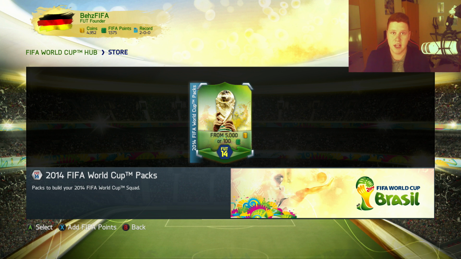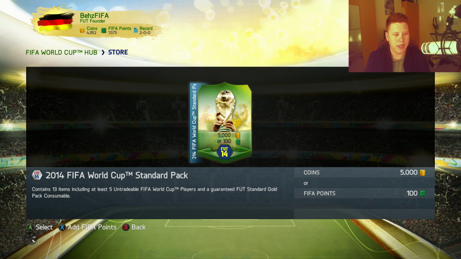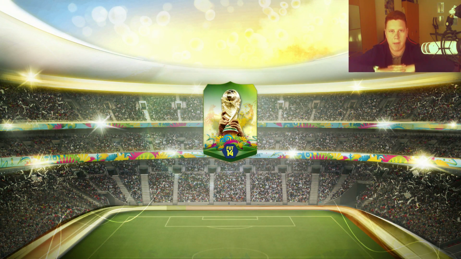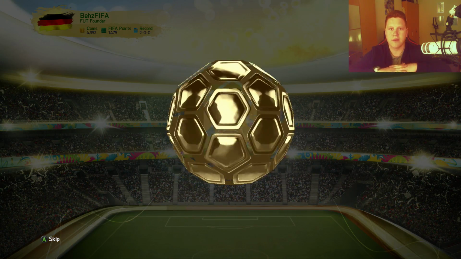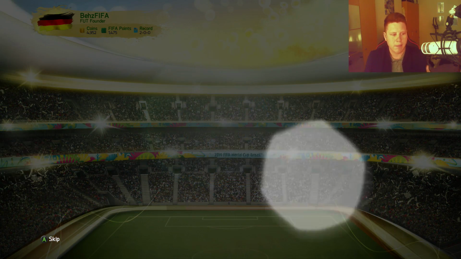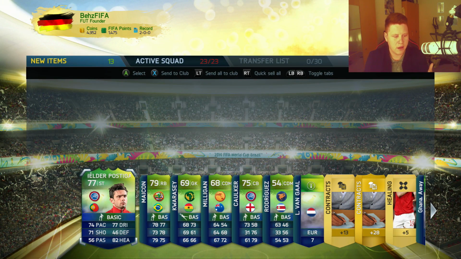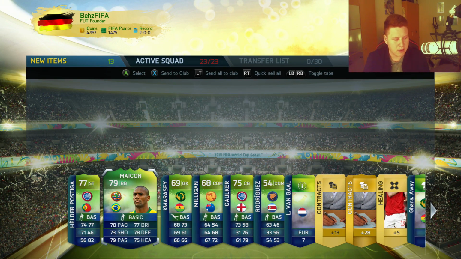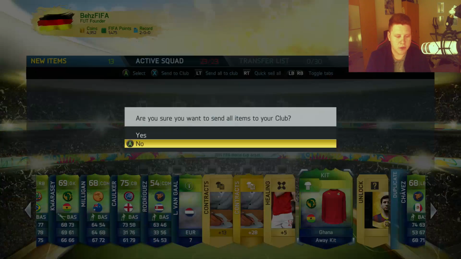But nonetheless, let's get cracking with these packs. Right, here we go. This is the first pack. Who are we going to get? 100 FIFA points. Please, God, give me a Messi or Ronaldo. Can you imagine how amazing that would be? Because they're both... No, Ronaldo's from Europe, so he can go in the team. But Messi's South American. Here we go. Who are we getting in this pack? I don't see anyone good. Oh, Maicon. Maicon's not too bad. Kulka as well. It's not too bad. We'll send it all to the club anyway.